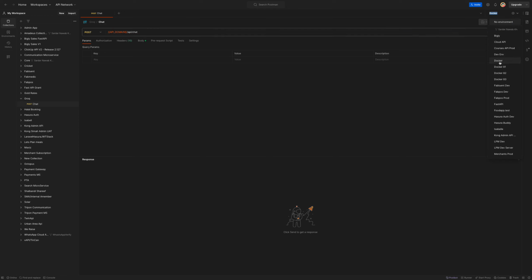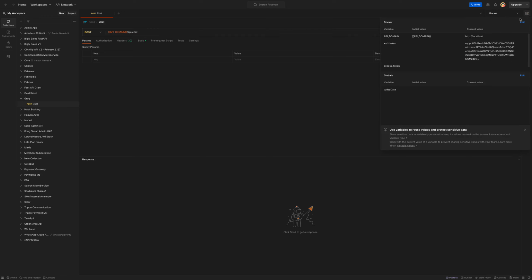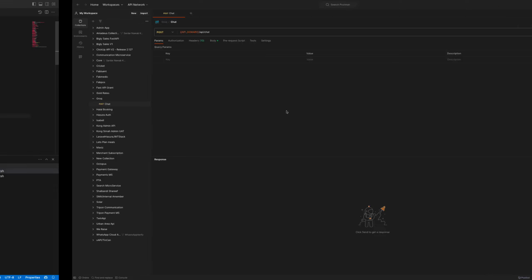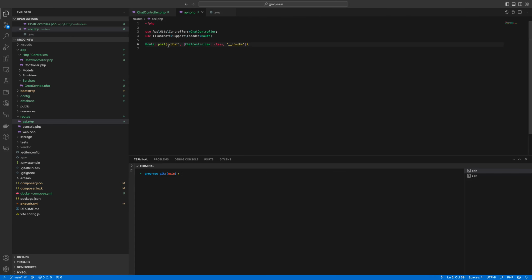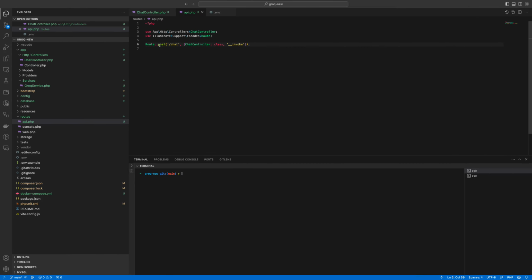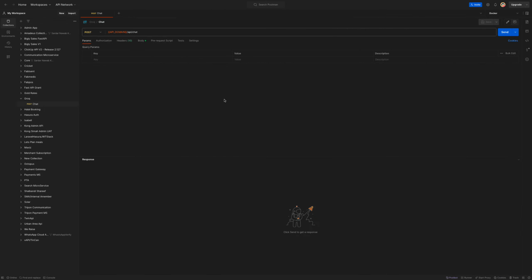I'll select Docker, which actually has localhost set up, and it also has Sanctum set up, but we won't be using Sanctum for now because we haven't added the middleware, but we are going to in time. If we add any more routes, then we are probably going to introduce a group that's going to use Sanctum as such. All right, so we need to go to headers, and accept application JSON is already there.